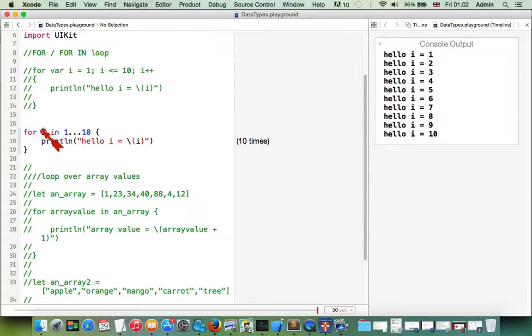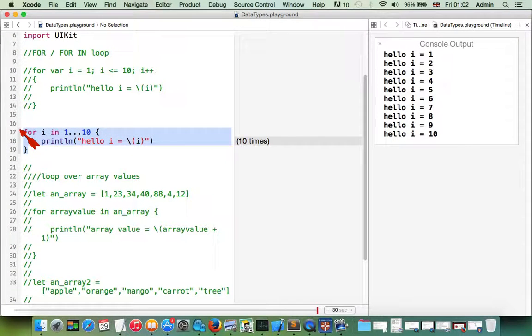For i, this is our counter. In is a keyword. For this range of numbers, which are integers, we need to do exactly the same as previously. We need to print a line with the value of our counter. It's exactly the same result as previously. This version is shorter than the other one, and obviously, instead of writing it the longer way, we could write it in this shorter version.